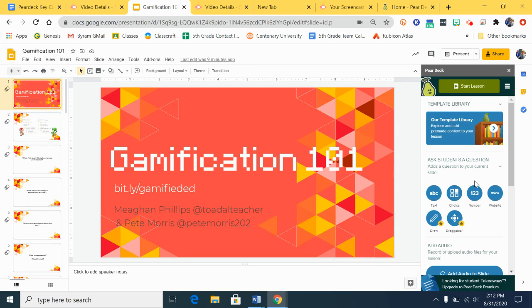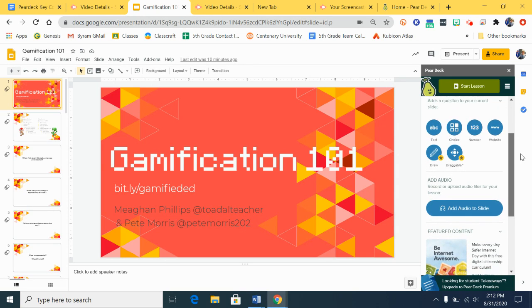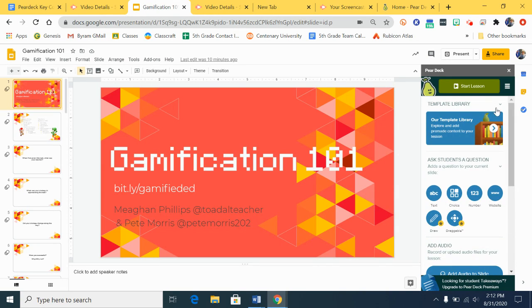So when we're looking at the menu here, Pear Deck is one of these apps that has a free feature and then a premium version as well. So the free version, I think, has plenty of really useful stuff. The premium version has a lot of extra pieces, which are great. But if we're just kind of getting the feel of it, the free version has plenty of tools to work with here for Pear Deck. So let's look at a couple of different things here.